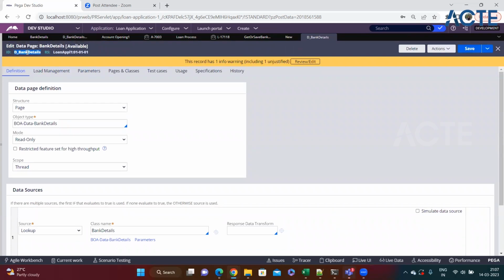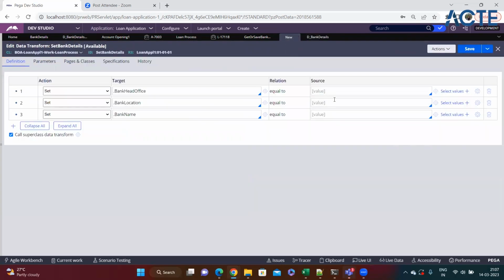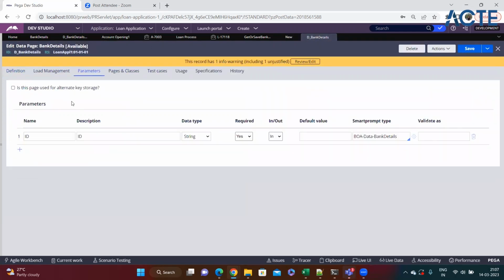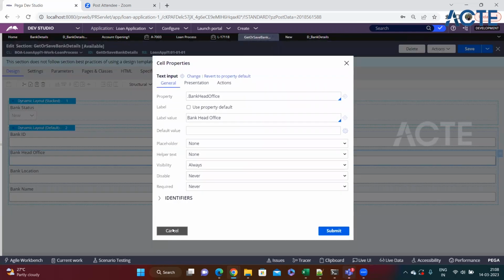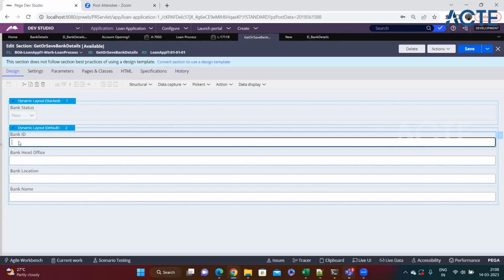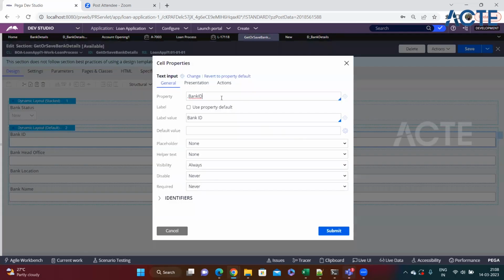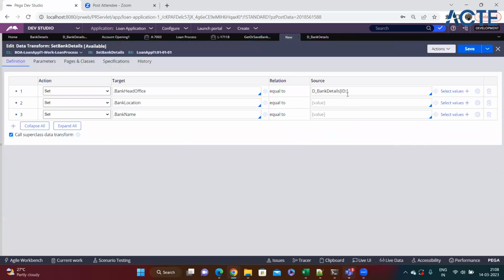So how to use this? Now for this one, just type this data page name, and here you have to give the parameter, right? So what parameter is it? You have to go to the parameter tab and give the ID over here. Now I can give 0, 1 also, but it's hard coded, right? I don't want to hard code it. I want to make it dynamic. So this ID value will come from which property? It will come from this property, right? Whatever a user enters in this value will go as a parameter to that data page. So if you go here, it is dot this.